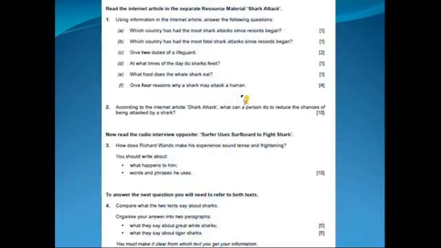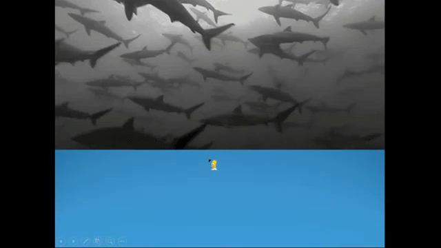So after reading that document, I'll quickly show you the 4 questions that you've got. Notice that some of these are talking about the other text. Obviously we can't look at them, but 1 and 2 are on shark attack, and the comparison question at the end would include the shark attack. But if we're just looking at number 1 in this podcast, we'll have a closer look at number 1.